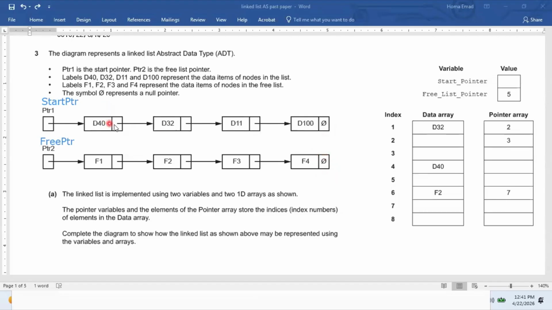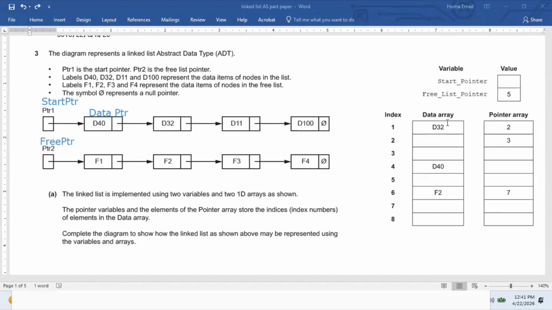Okay. And now each node would have 2 parts. One part is the data and the next part is the pointer. So each node would have 2 parts. There are 2 parts of each node. One is the data part and the other one is the pointer part.